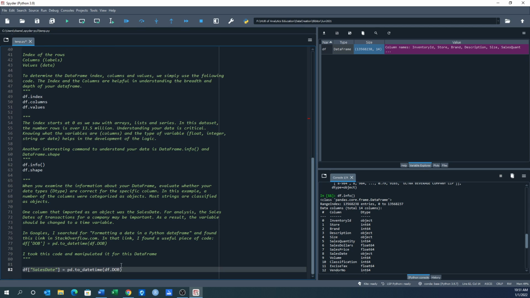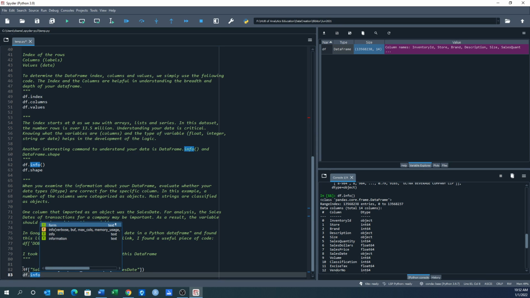And in here, we've got to make sure we put in the same item. So I want to put in sales date. Okay. And then when I run df.info, again, this sales date should change from an object to a date.